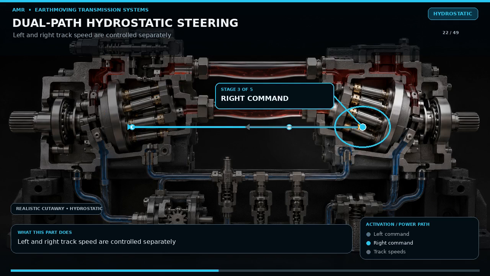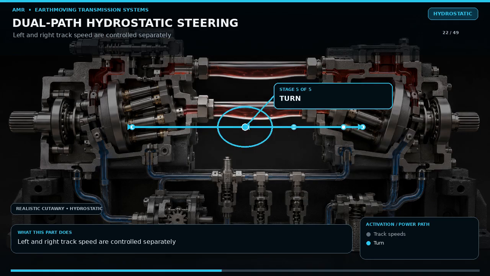The steering lever or joysticks send desired speed and direction to the controller. The controller calculates separate left and right pump or motor commands, then drives the corresponding displacement solenoids. Speed sensors allow correction so the tracks remain synchronized. A machine pulling to one side can therefore be caused by control calibration, unequal pump displacement, motor leakage, final drive drag, track tension, or an engine load problem, not only by a steering joystick.